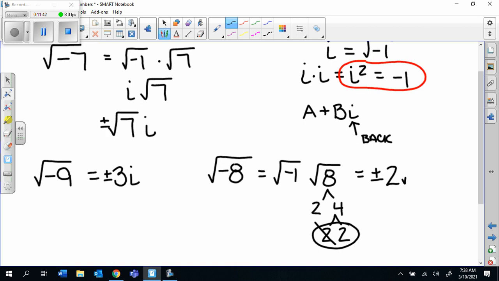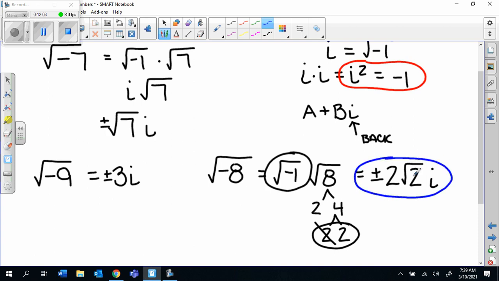This 2 stays underneath the radical, and this part right here becomes the i, and we put it in the back. It is not underneath the radical, so even if you need to have a little gap right there, don't extend your radical all the way across. Don't do that. Leave it just like I wrote it right here. And that's it. So those are the skills you need that you don't have yet to dive into chapter 11.